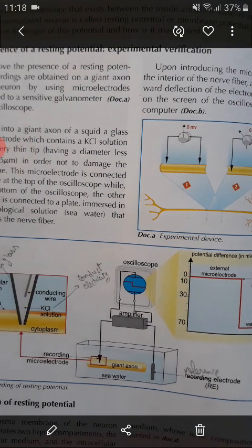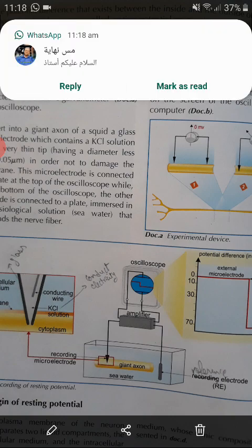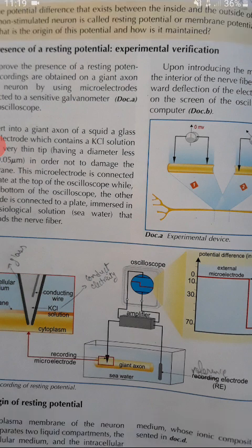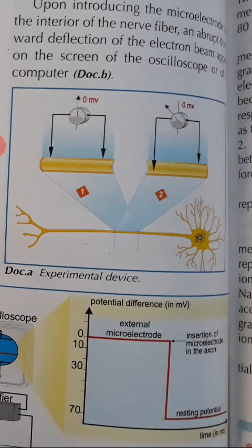Because the neuron is polarized — it has two opposite poles: the extracellular medium is positive and the intracellular medium is negative. To summarize: the neuron at rest is not dead; it is a living cell. When at rest, not transmitting a nerve message, it contains electricity called the resting potential, equal to minus 70 millivolts. The minus sign indicates that the intracellular medium of the neuron is always negative, and the extracellular medium is always positive.